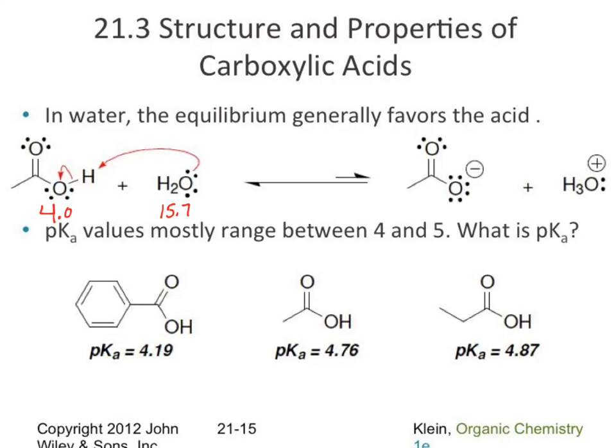Where's our acid on the product side? H3O plus, which has a pKa of... Nobody knows it, then I can guess and be okay. I think it's about negative 1.5. Okay, yes, you can have negative pKa's. What does that mean? It's really, really acidic. Okay, so we take a look at our pKa values across this, and what do we end up deciding? That if we just throw a carboxylic acid into water, what happens? Not much. It stays the carboxylic acid.